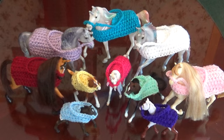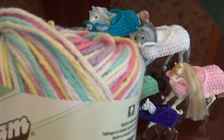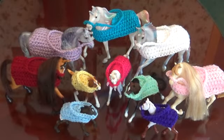So you can do it with yarn, or you can get some of the thread. See all the pretty colors the threads have? But if you're not used to crocheting, the thread will be a little stiffer, a little harder to work with. Okay, but let me show you, because everybody can crochet. So the first thing I'm going to show you is how to start it.